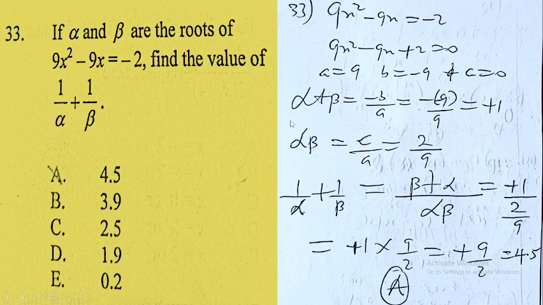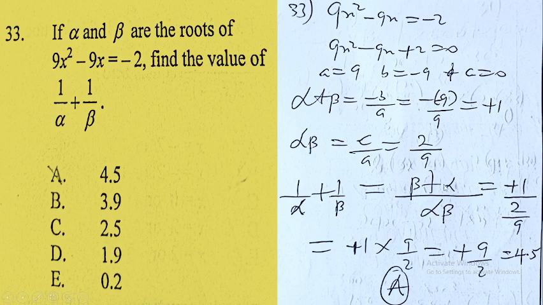So we know the sum, we know the product now. That we can now find what we have to find, 1 over alpha plus 1 over beta. So 1 over alpha plus 1 over beta, if you find the LCM, why are we doing this? So that we can express whatever we have here in terms of alpha plus beta and alpha beta. If that should be the case now, if you find the LCM, that will be alpha beta. Then alpha in alpha beta will give us beta. Beta times 1 will give us beta. Plus beta in alpha beta will give us alpha.